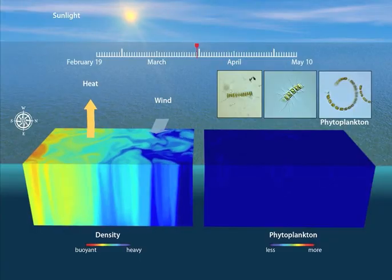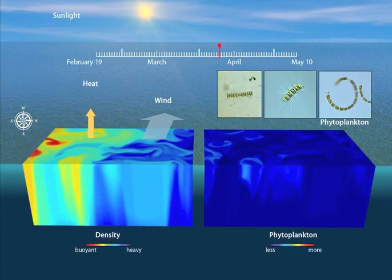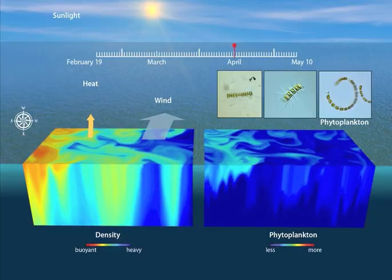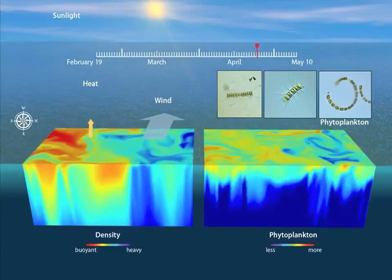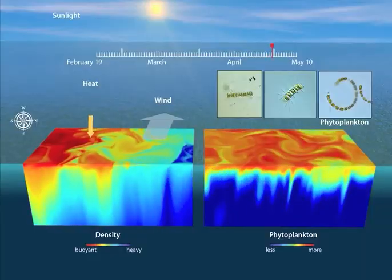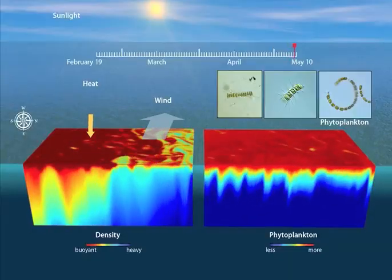When the intensity of the ocean cooling subsides and winds slacken or reverse with respect to the currents, eddies overcome the deep mixing action and create a shallower layer of lighter, warm water lying above denser, cool water. Even before the sun's heating sets in for the summer, the phytoplankton cells are trapped near the surface where they receive more sunlight and grow rapidly, forming an immense patchy bloom of phytoplankton across the ocean's surface.